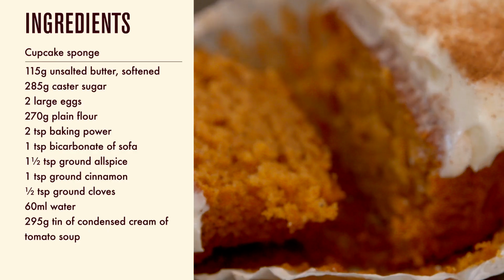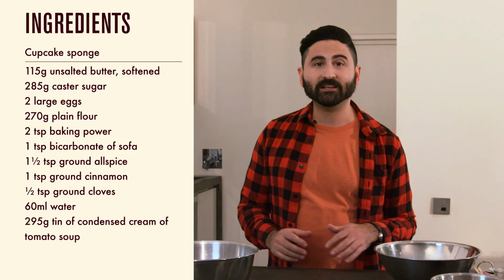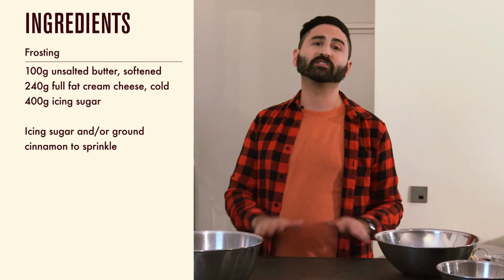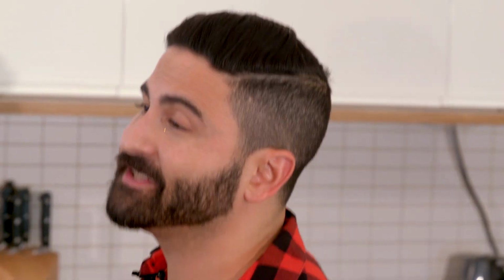Now, you probably know this, but Americans love using every last item in their store cupboard as a baking ingredient, and this recipe is absolutely no exception. So it kind of makes sense that tomato soup would be a good baking ingredient. Tomatoes are a fruit, they have a good sugar content, and because they're in soup form here, they're going to add a lot of moisture to the sponge, which is exactly what we're looking for.